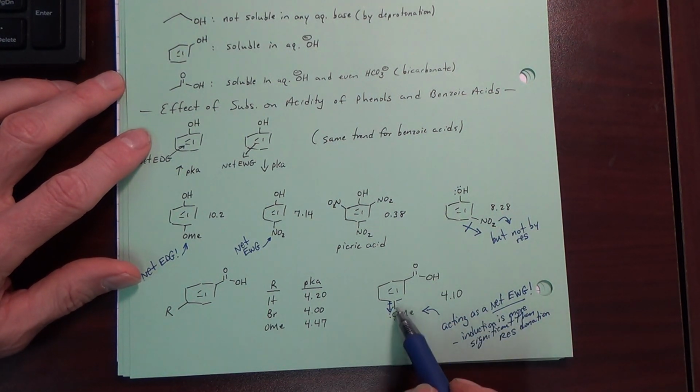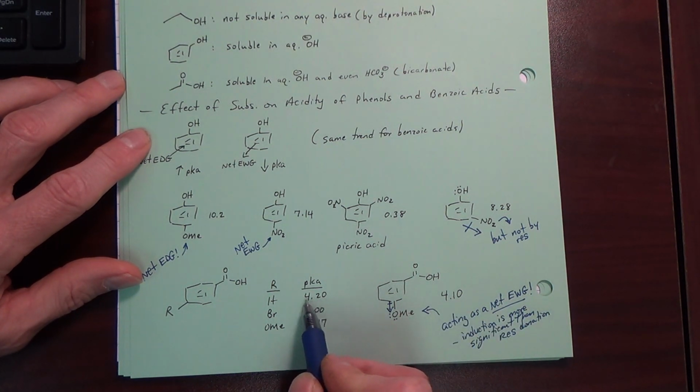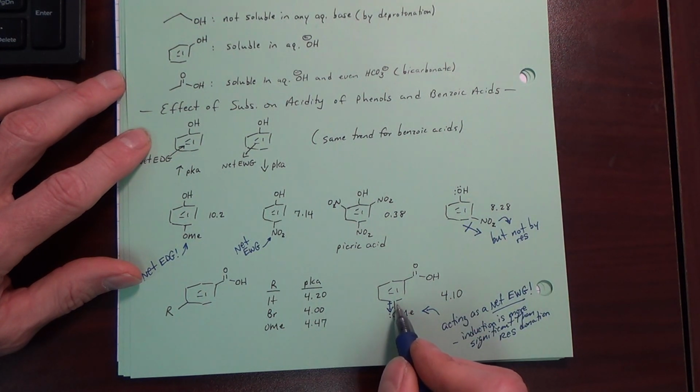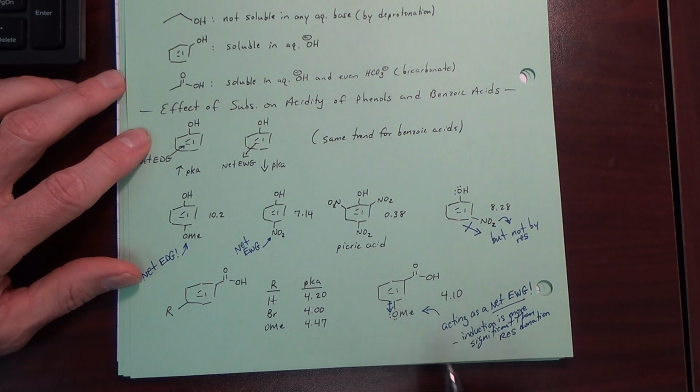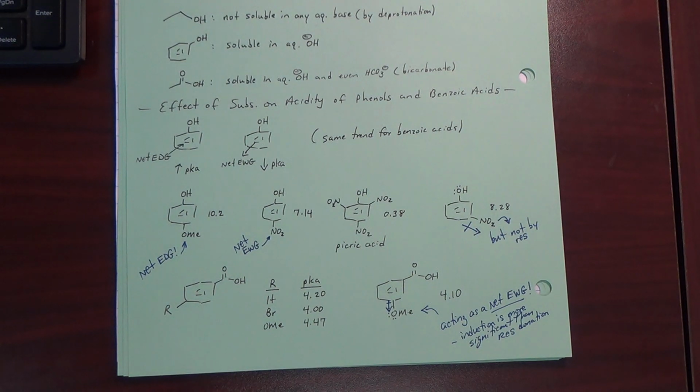And the major effect is thus, apparently because it's more acidic than if there was no group there at all, it's acting as a net electron withdrawing group. The only way it can act as a net electron withdrawer is for us to consider the inductive withdrawing, because oxygen is more electronegative than carbon. Need to draw resonance structures.